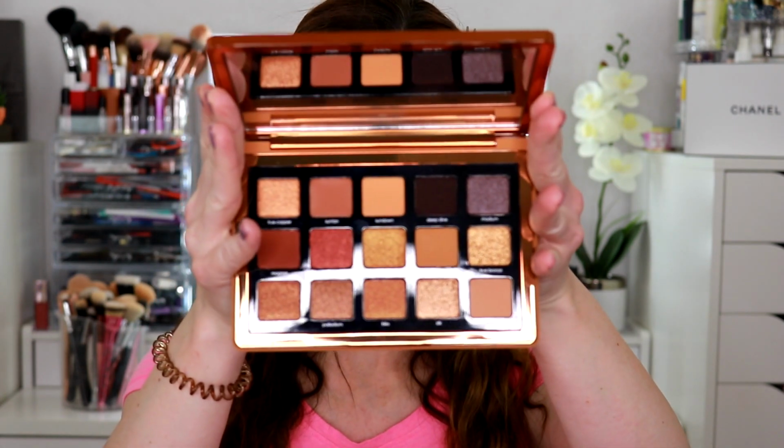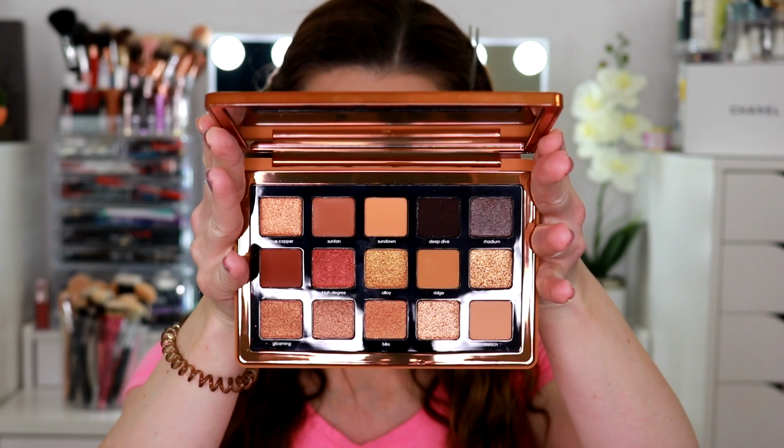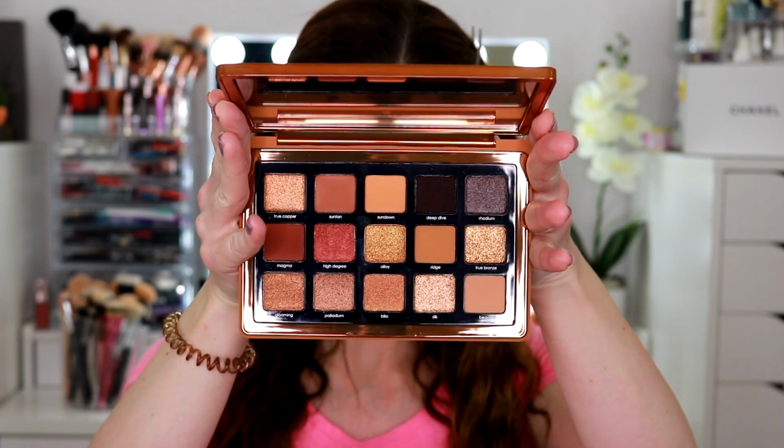To be honest with you, I wasn't even going to pick this palette up, and the more that I saw it, the more I wanted it. When you see the inside, you might understand why. It is just so freaking pretty. Look how pretty that is. I haven't touched it. I've been so good. I'm so proud of myself. I haven't swatched it. I haven't done anything. And I've had it since yesterday.